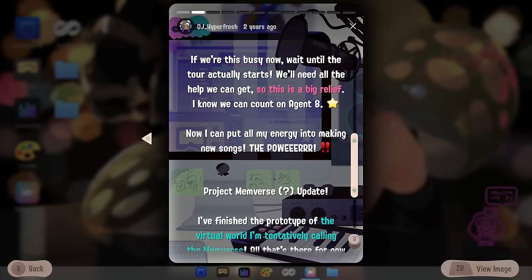Agent 8 seems psyched to join up. If we're this busy now, wait until the tour actually starts. We'll need all the help we can get, so this is a big relief. I know we can count on Agent 8. Now, I can pull all my energy into making new songs.